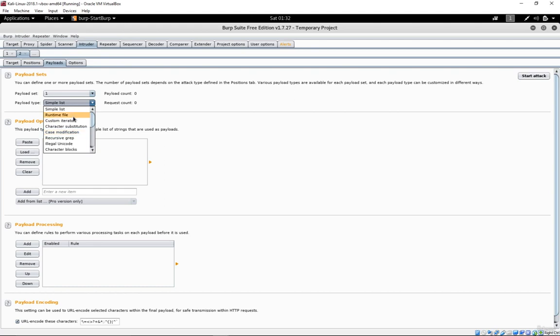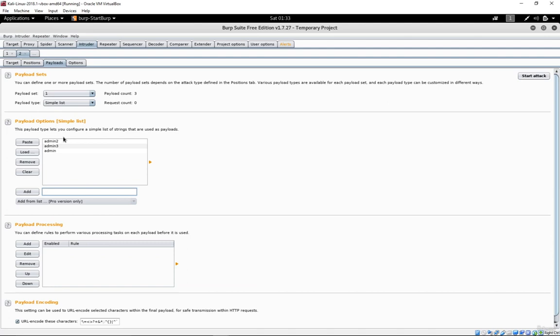If you want to initiate a more complex brute force attack, you might want to use a file, or you might want to use a complex list, or you might want to load a list into here. For now, I'm just going to test this with a list of usernames manually. So I'm going to type some usernames that I want to test the URL against. Admin2, admin3, and admin. So these are the 3 usernames that I want to test.